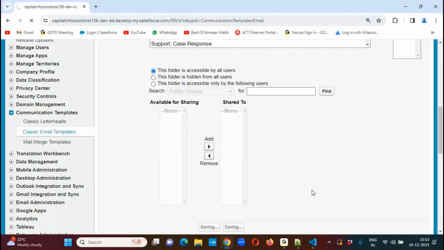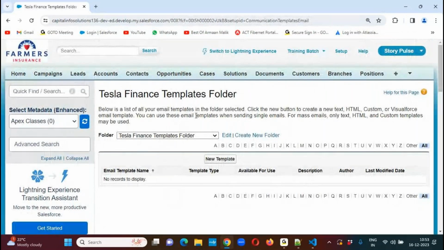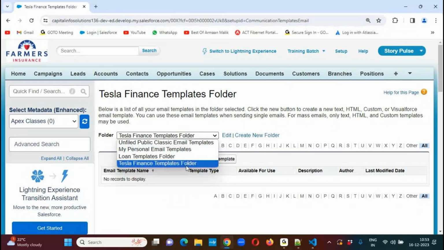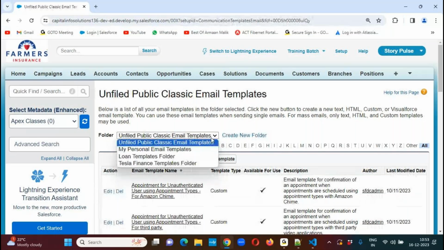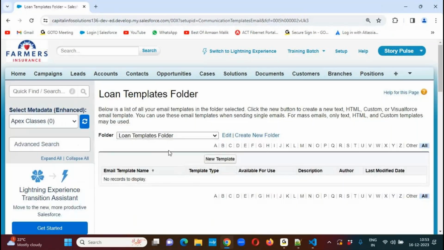Click on save. Like that, we can create our own folders also. So all the folder names are populating over here. Whenever we select a folder, the corresponding email templates are visible in the tabular format. If I select loans templates folder, nothing is available here. This is how we can create our own email template folders in Salesforce.